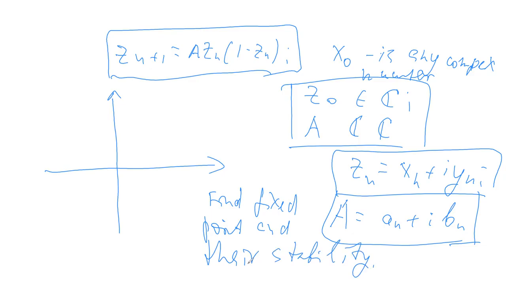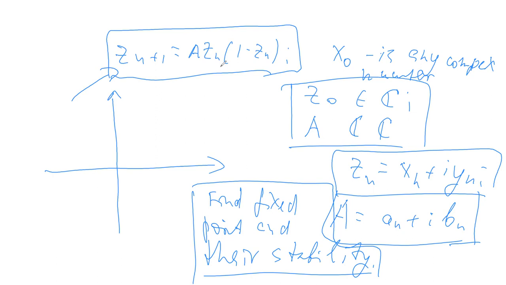And I think this problem is about finding fixed points and finding two periodic solutions and analyzing their stability. This is what is asked in problem number 4. But this is related to Mandelbrot sets, and in Mandelbrot sets, there is another problem. So let's put it like this: for given A and given Z naught, we can calculate this solution.